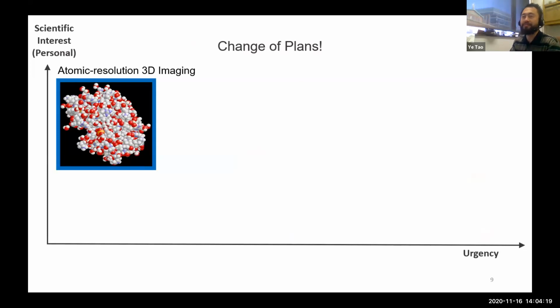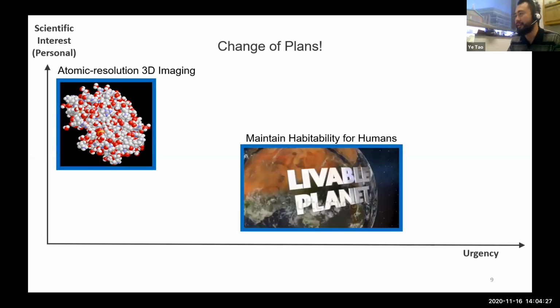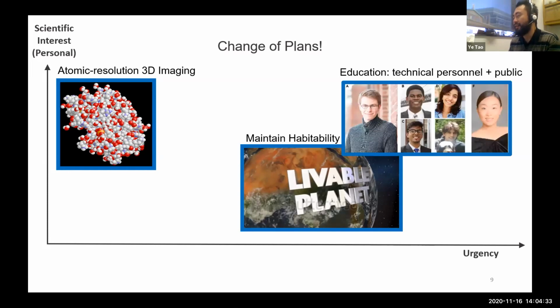So while material science and nanoengineering has been a great personal passion of mine for the past 2 decades, I think the urgency of providing humans with a livable planet is a much more urgent issue. And top of the list is also educating the next generation of young people who will actually be carrying out a lot of the engineering solutions that my lab and many others are trying to design.